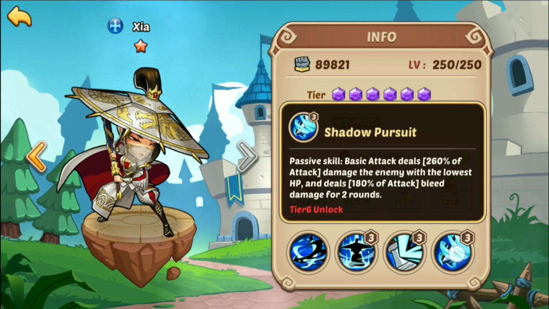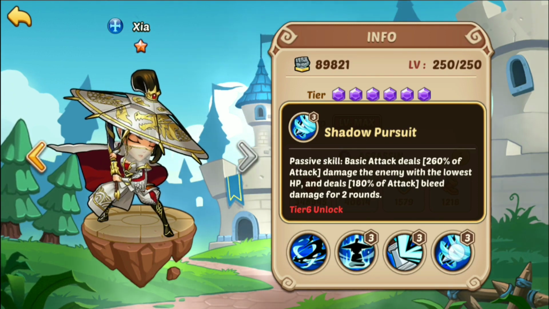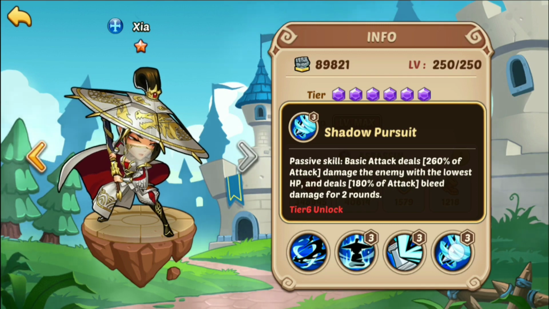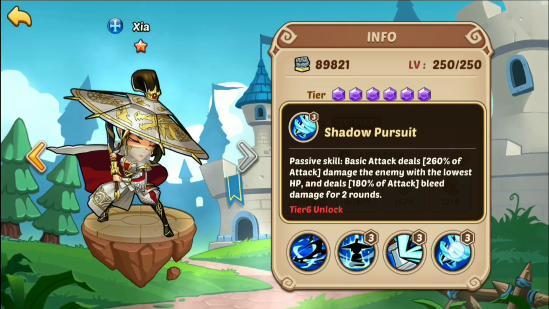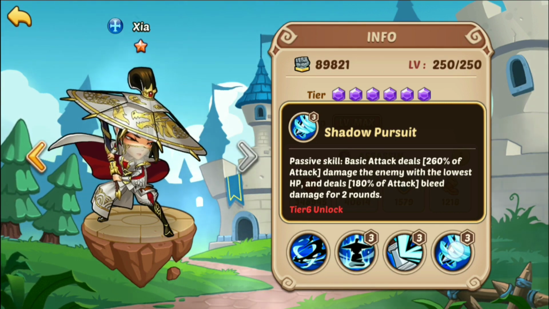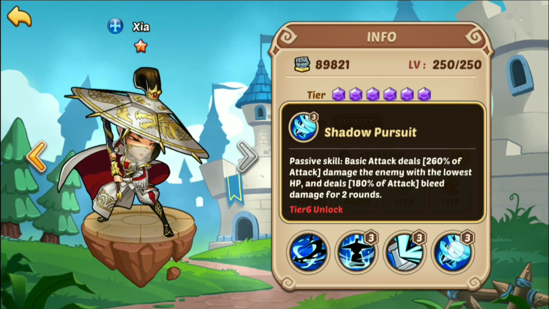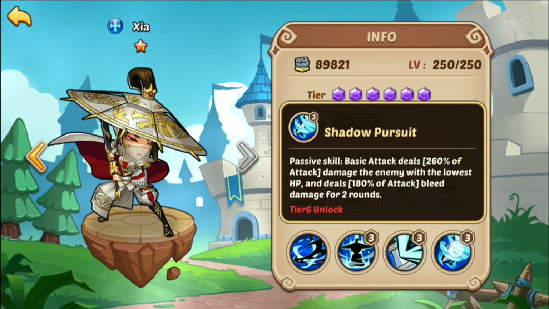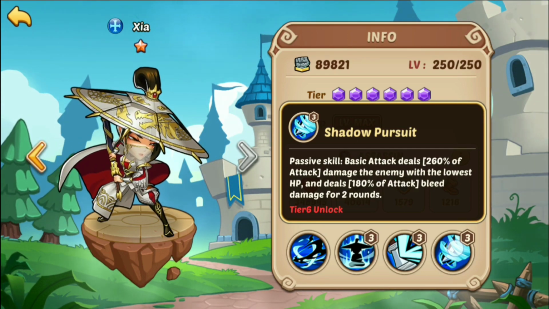Okay, last passive here, Shadow Pursuit. Basic attack. The normal attack. Just regular slapping somebody with their little stick. 260% of her attack as damage against the enemy with the lowest HP. So your weakest person is getting absolutely slapped by the highest attack unit in the game for a stupid amount of damage. I don't understand. I don't get it. But that's not all. That is not even all.